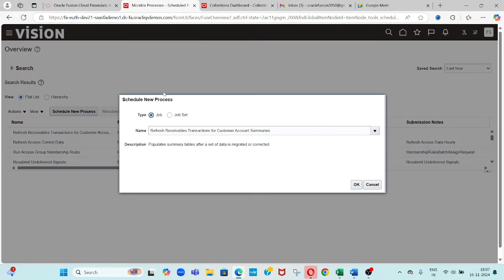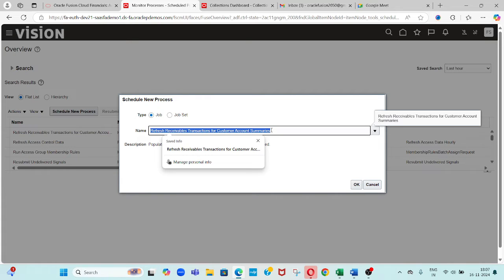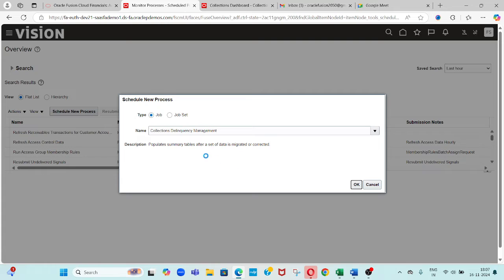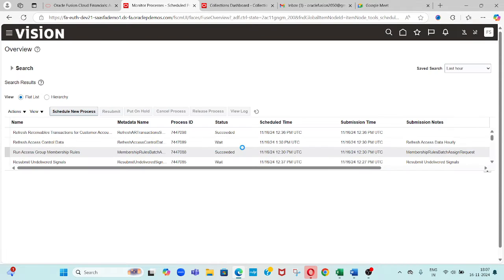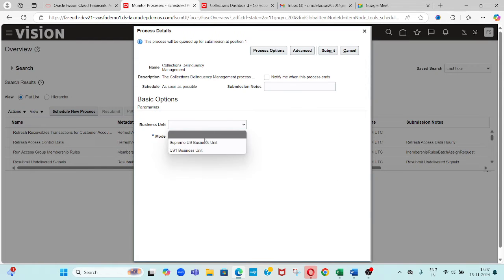Submit another job, collection delinquency management. When you run this particular ESS job, it determines which customer transactions are overdue, where the customer has not made payment on time as per the due date. Say OK. Select business unit. We should run this job in two modes, full and quick mode.